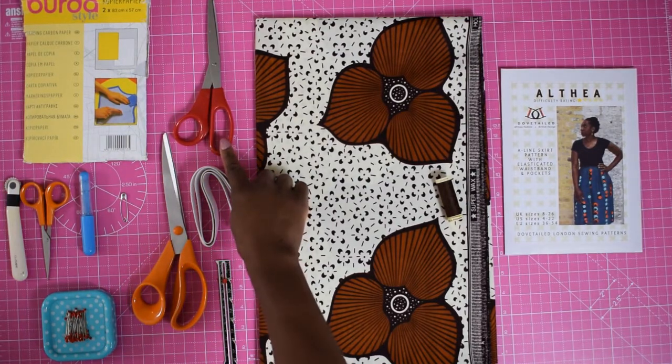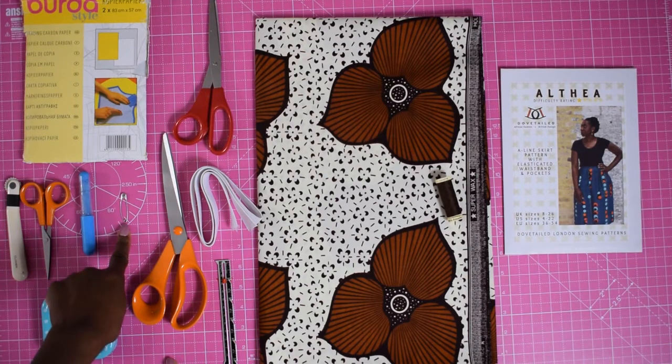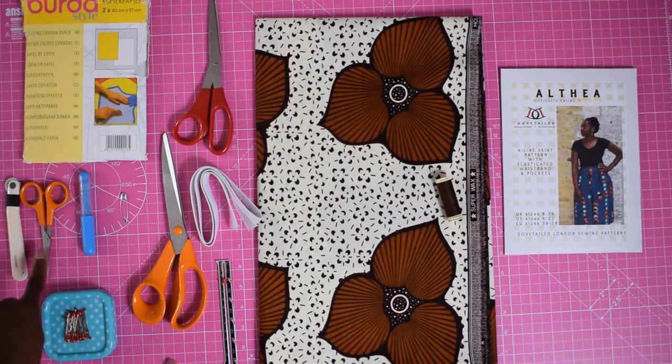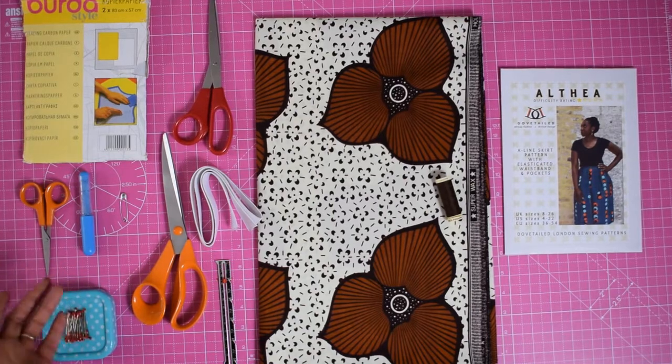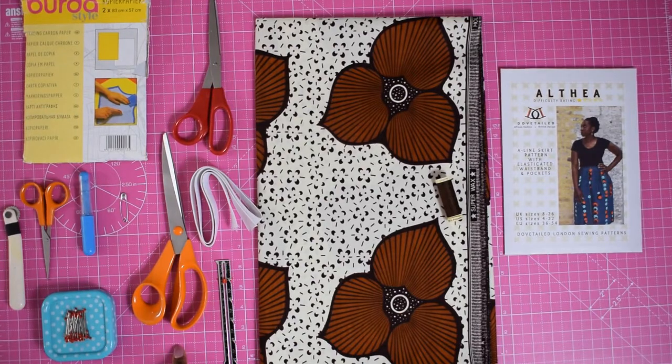You will need your paper scissors, because you will be using tracing paper. I'll come on to that a little later. You'll also need your fabric scissors, some pins, your safety pin. You will need some chalk, small scissors for snipping away those loose threads, as well as your tracing wheel. I don't know if I've mentioned carbon paper, but you will also need some carbon paper. Alright, so I'll now move on to the next step of what you do when you first get your pattern.